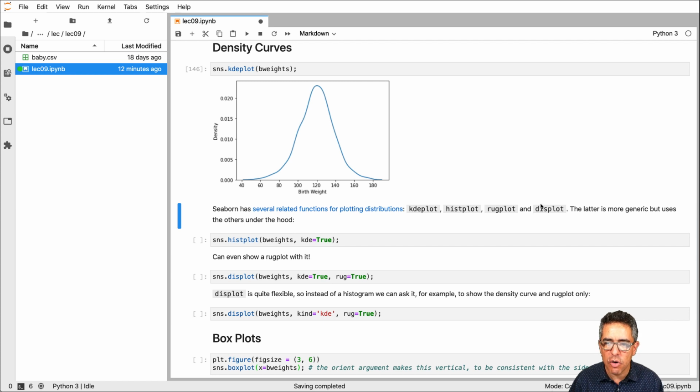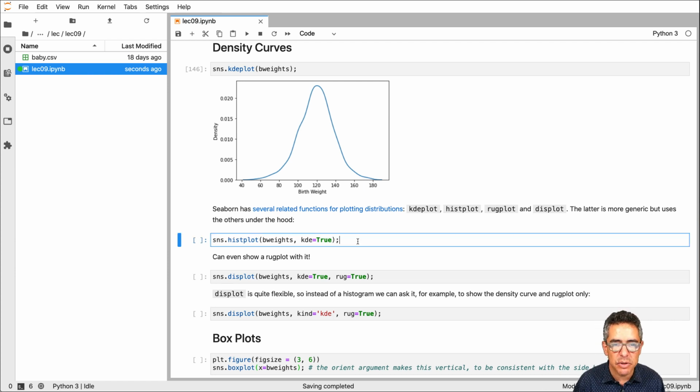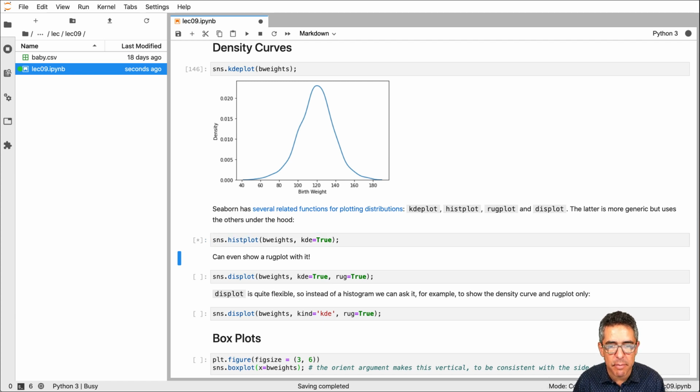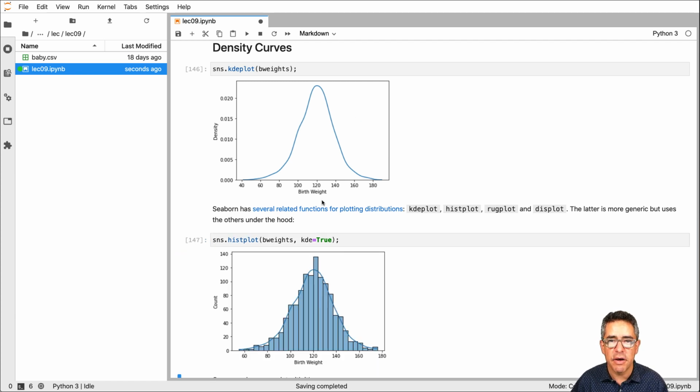There's an overall plotting function called displot that dispatches under the hood to kdeplot for these density curves, histplot for histograms, and rugplot for making rug plots, and can combine them together. So if you want, for example, to get only a histogram, but with the density overlaid on top of it, you can use the Seaborn histplot routine and say, I also want a KDE on top.